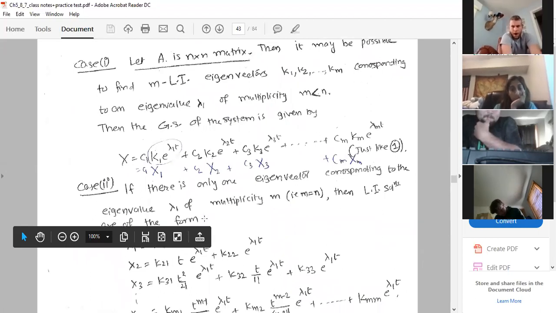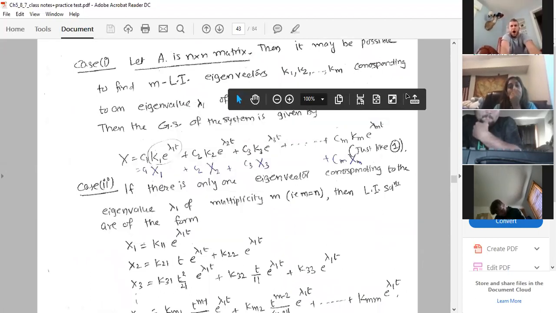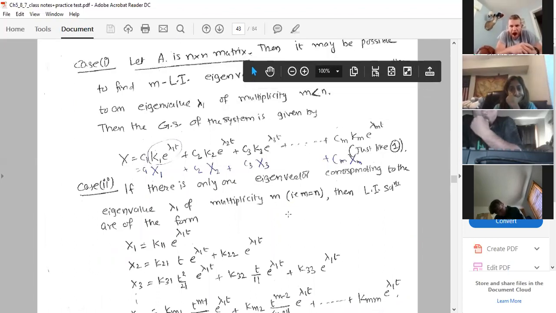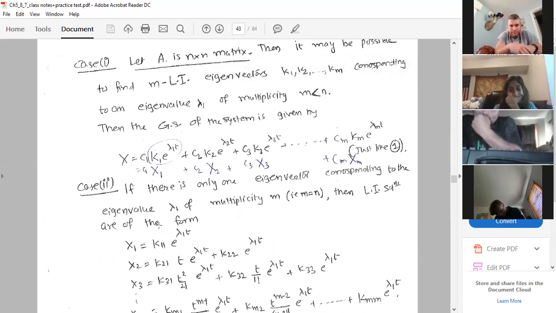m is equal to n, in that case, what will happen? x1 equals k11 e to the power lambda t. That is the same as whatever we figured out. But x2, look at here. My first root, k11, I am adopting the same root over here, the same root with my polynomial t to the power 1 divided by 1 factorial. And k2, whatever I am getting as my p, that is my second root, k22.